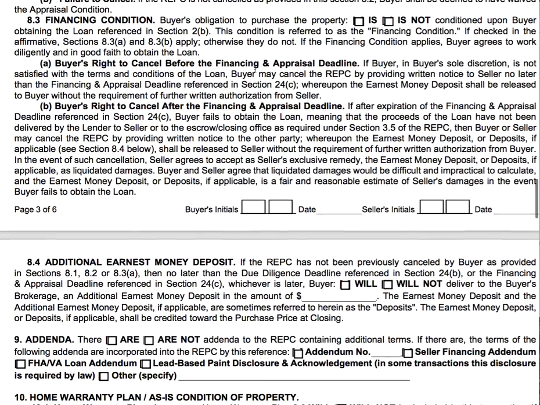8.3 financing condition. Again, if they're getting a loan at all, do the is. If they're a cash buyer, you could do is not. But even if they were borrowing cash from their parents or their parents were paying cash for them, to me, unless it's their money and it is available in their account, they can spend it anytime they want, I would check the is box. If they've got the cash there available, you could do is not.